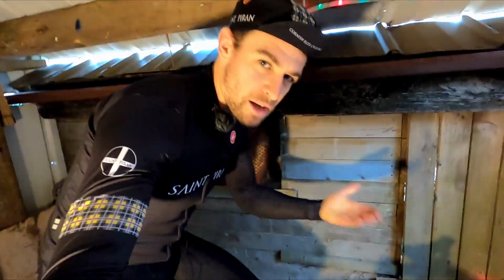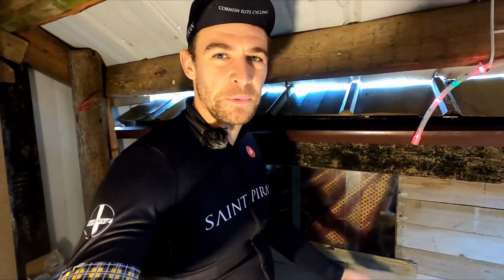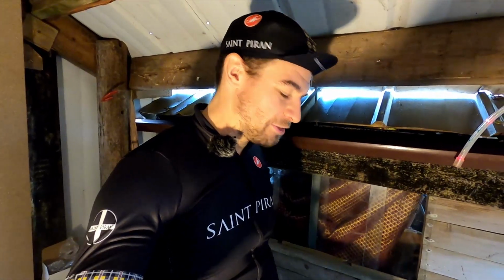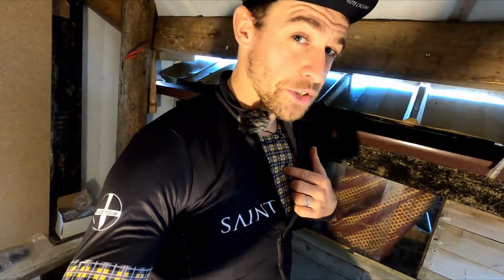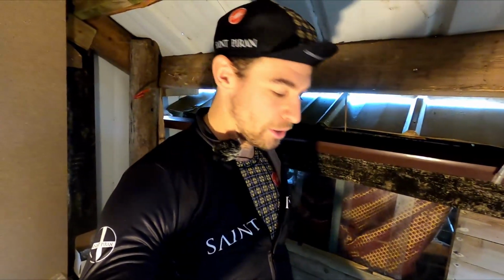I generally come out here overdressed, or I will be coming out here overdressed to start with, because I think when you start any sort of exercise cold, it's just going to be that much less enjoyable for those first 10-15 minutes until you've warmed up. So start out with loads of layers on. A base layer is really important, even indoors on a turbo trainer, just because it's going to catch that sweat, meaning you're not dripping it all over your bike, all over your floor. Otherwise, a pair of shorts, summer socks, maybe a little hat to catch extra sweat, and away you go.